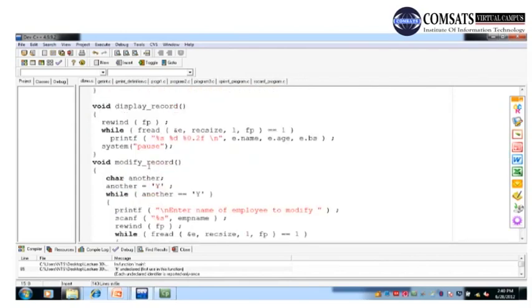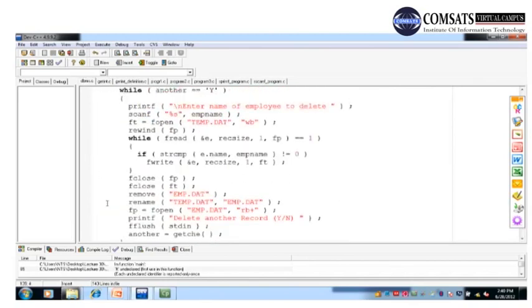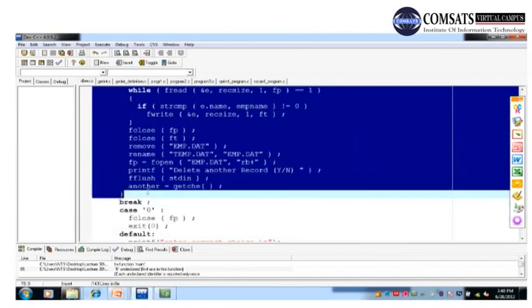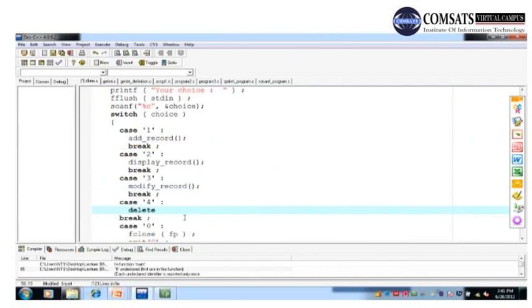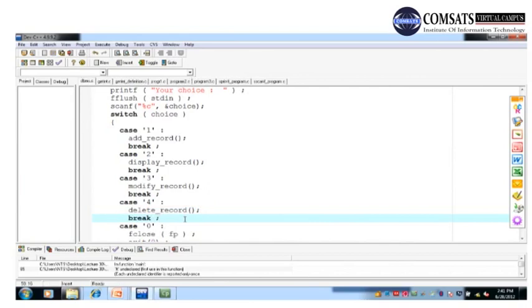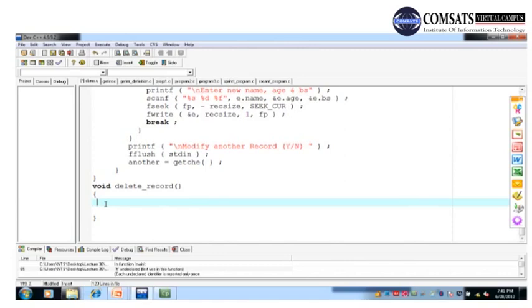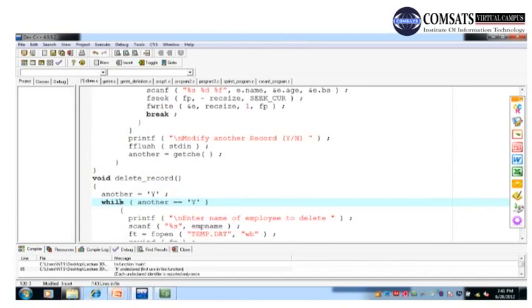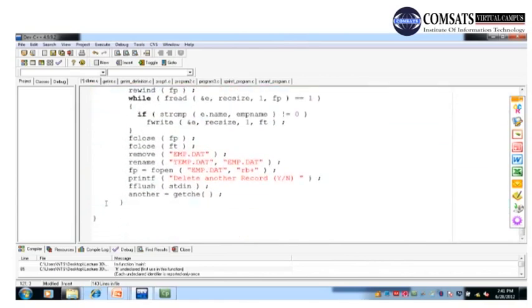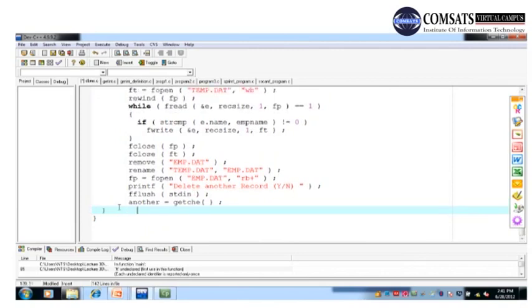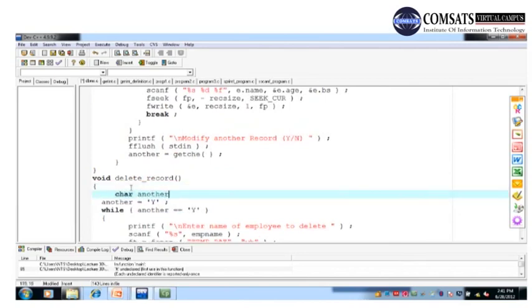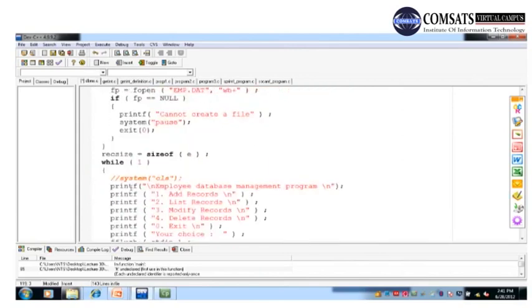Okay, now modification is there, and then the delete function. Let's write the code for the delete from case number 4. So here, and before the break statement, okay, so let's declare the variable another. अब हमने अपने प्रोग्राम को फंक्शन में कन्वर्ट कर लिया. That is, we divided our program into 4 modules. The main module is actually the main function, I won't count it. So the other modules are add record, display record, modify record, and delete record. So इसको modules में divide कर लिया, and then let's compile it.